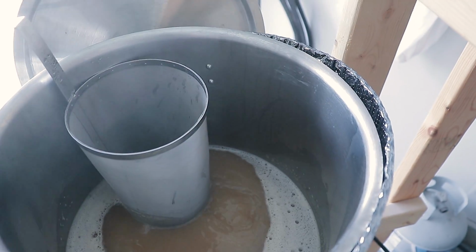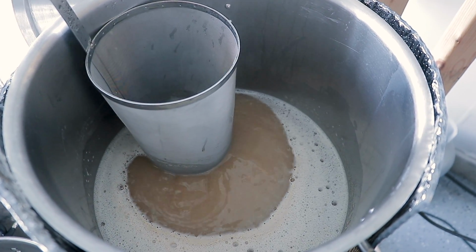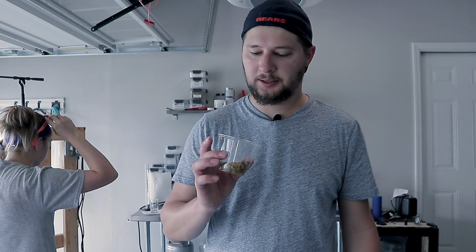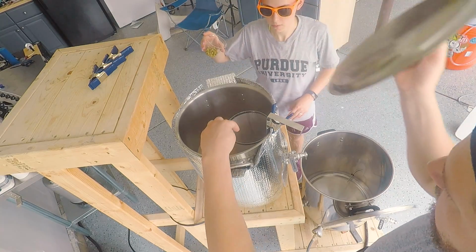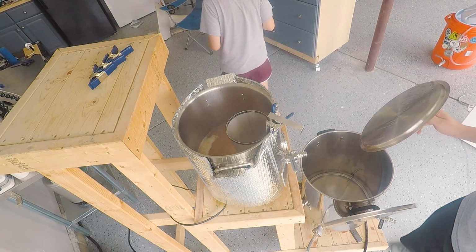All right, so we've just reached a boil. So we're gonna start our 45-minute timer, start the boil. All right, so we're at 30 minutes till the end of our boil. We're going to add our 30-minute hop addition. Gabby's going to add our 30-minute hop addition. That basket. There you go. Good job. Woo! So our 30-minute hops were just added. The last hops that we have to add are flame out / whirlpool hops. So we will see you at the end of the boil.